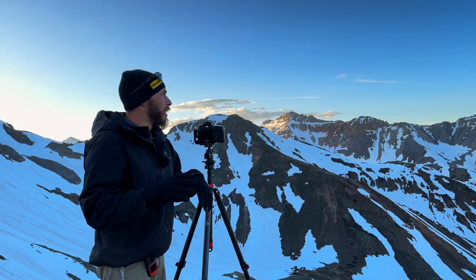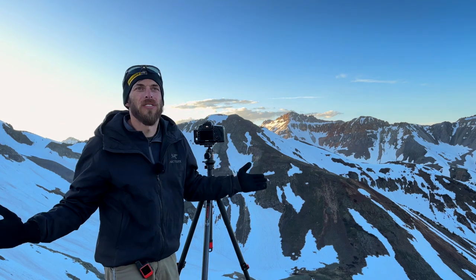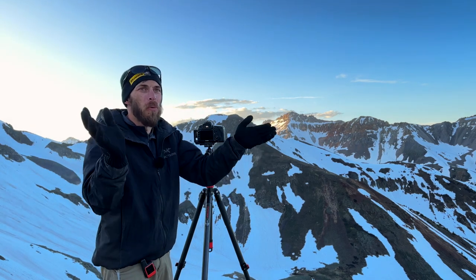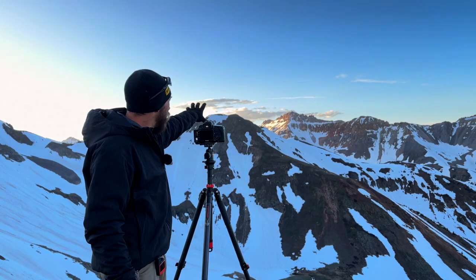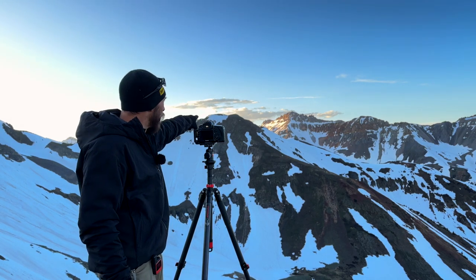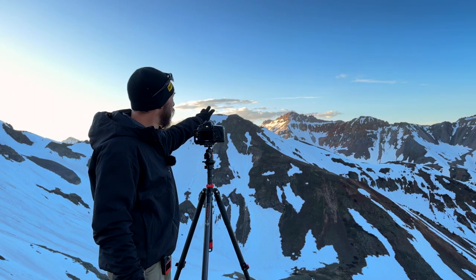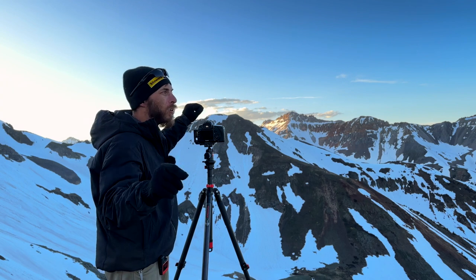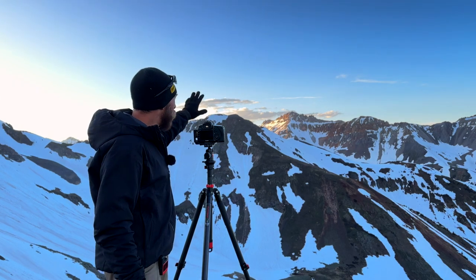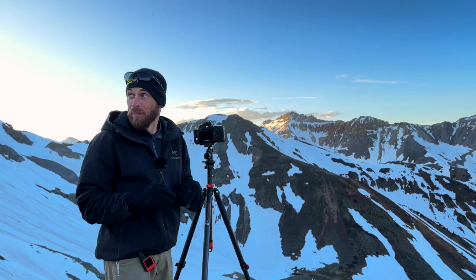All right, that's going to be it. That light keeps getting softer and softer, but the shadows also keep overtaking more and more. This peak off in the distance here, I'm really liking it. I've taken so many photos of that, and that light just keeps getting better and better. I got 6% left on my phone. But this last shot I took of that is probably the best one I've taken.